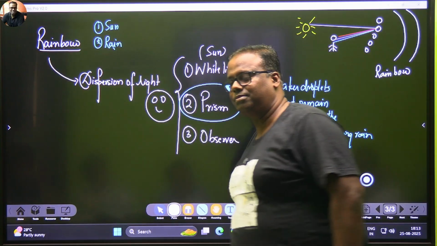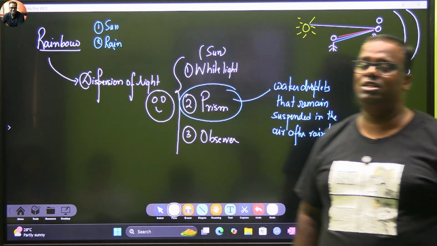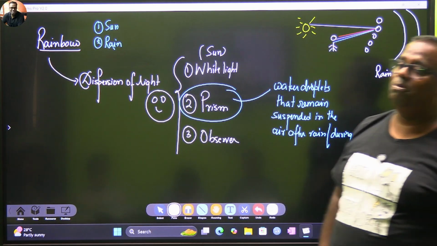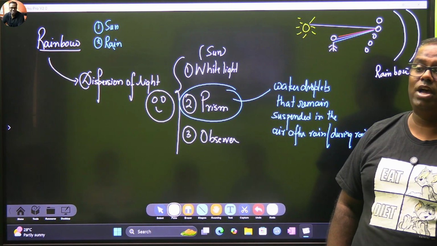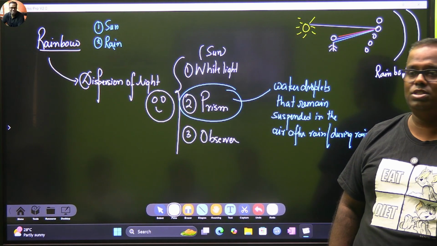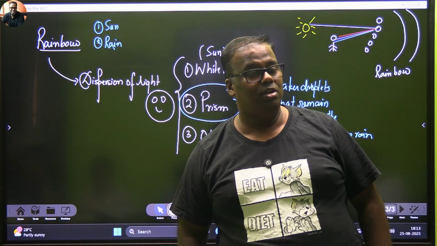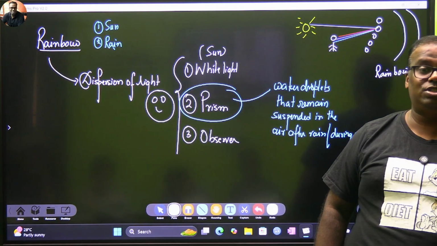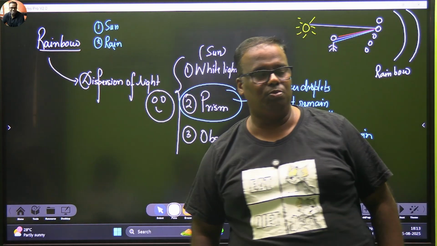Clear? So what are all the applications? There are a lot of application-related things you studied in this chapter. Number one was lateral inversion, which is actually applied in an ambulance. The way you write the letters. Why? Because they're written intentionally in reverse order, so that when an ambulance is behind you, the reflection of the letters of the word ambulance in your rear view mirror falls in such a way that lateral inversion takes place and you see the right orientation, thereby giving way to the ambulance to proceed ahead of you.